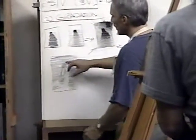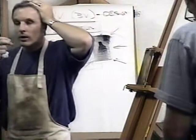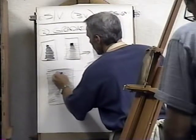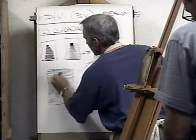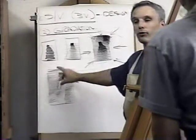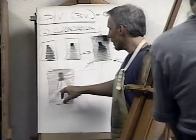Or you could say, I want the whole figure to separate from the background. And the fact is, the hair gets darker, and the darkest parts of the shadow get darker than the background. So I'm going to take the overall dark accents as the main idea. And I'm going to make it a dark, middle, and light figure on the middle background. Full value figure. And I'm still not going to separate all this stuff. The design's not dark, middle, and light.